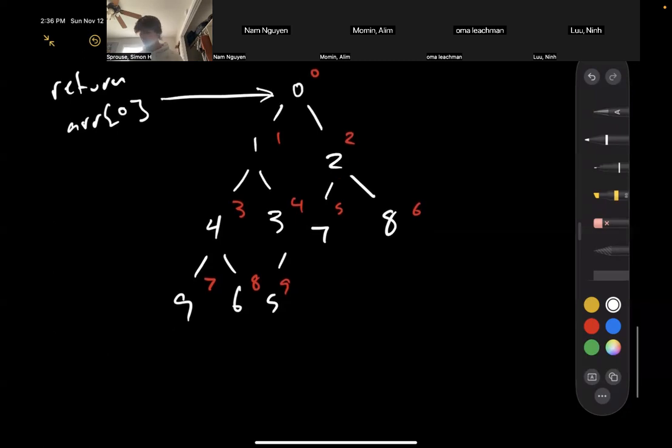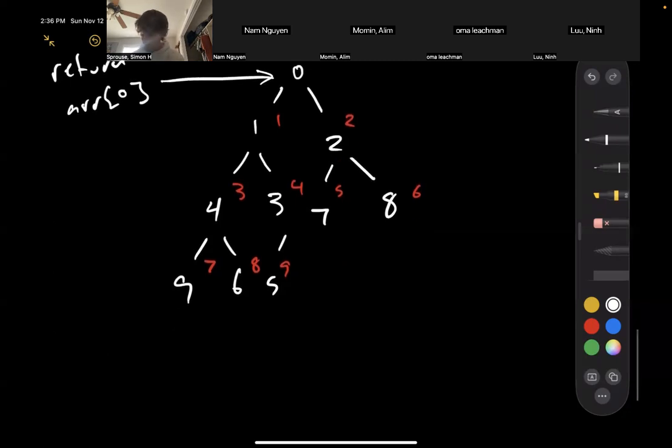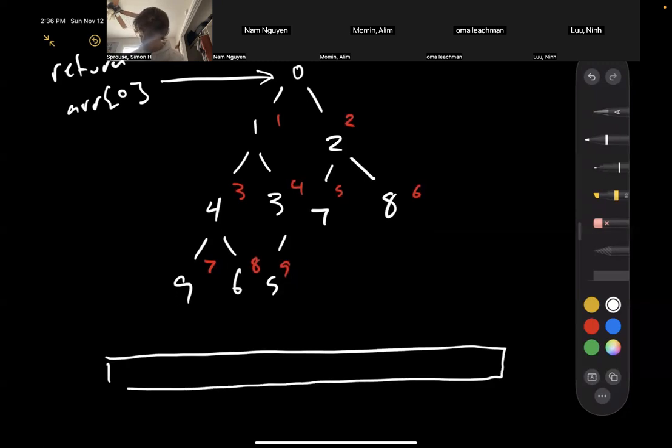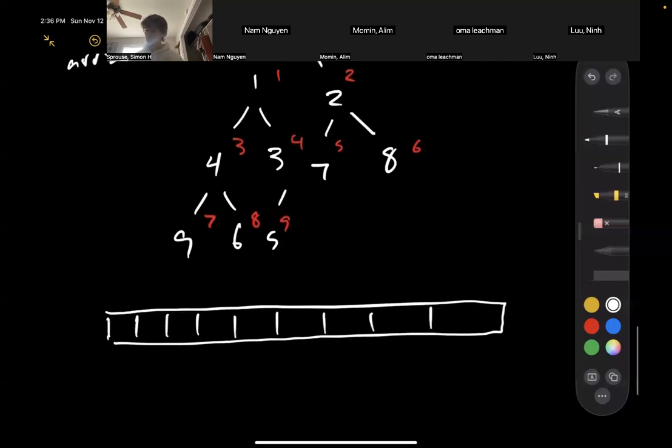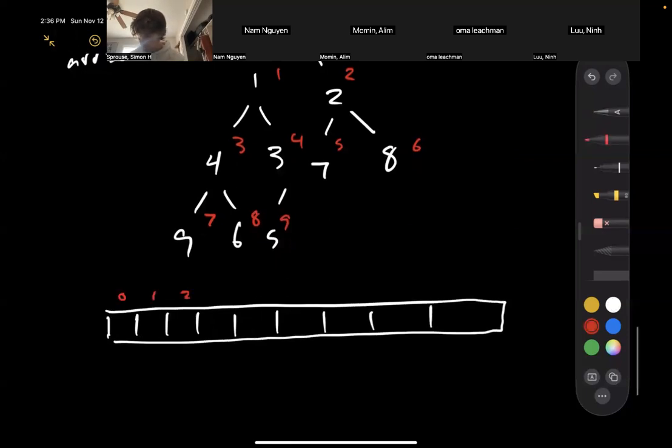And just as a reminder, as before, what's really going on here under the hood is that we're looking at an array, and these elements exist at different positions in the array. So we've got 9 elements, so 1, 2, 3, 4, 5, 6, 7, 8. And I'm going to go ahead and write these indices in. What we're really looking at is this.